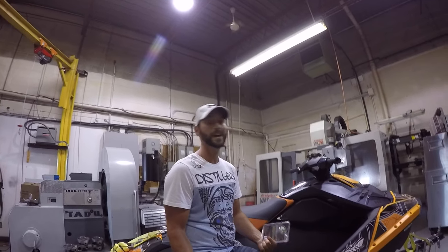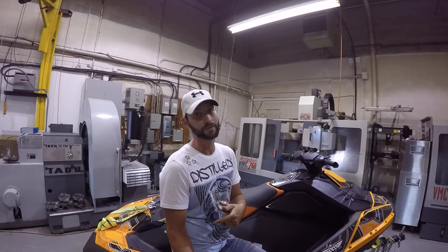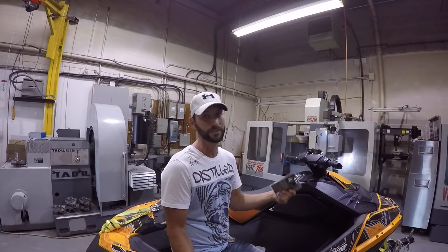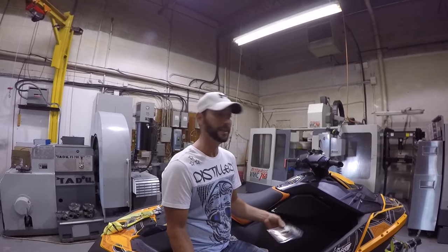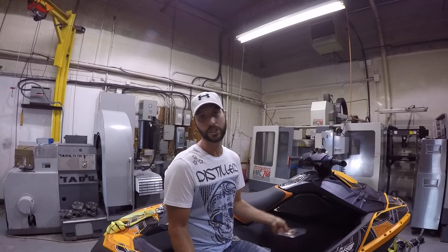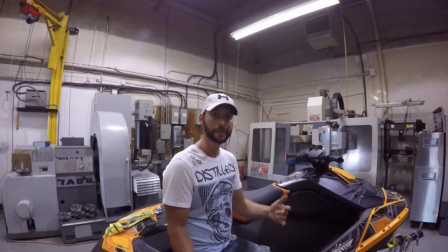So for that, I'm going to have to take the top deck off. I'm going to record it, but I'm going to put that in fast forward because you already saw me do that in my other video. So I don't want to bore you with that whole deal. And then I'll actually go through changing the plugs on the Sea-Doo, how to do it. So there we go.